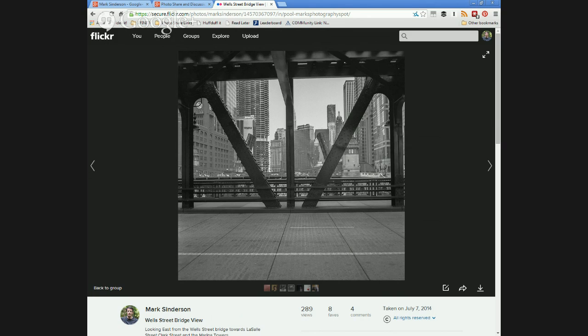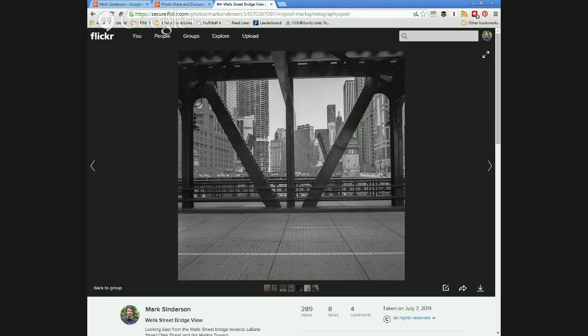So I sat here and waited a couple of cycles to see how long it took, and then when the light changed, I pre-focused and did everything ahead of time, and then made this when there were no cars on the bridge. And the thing that caught my eye was just all the lines and angles and everything in there. Yeah, it's a great picture. Oh, thank you. Yeah, I like it.